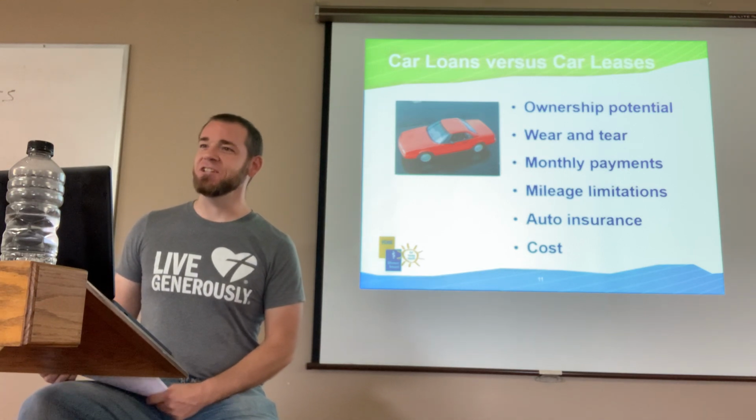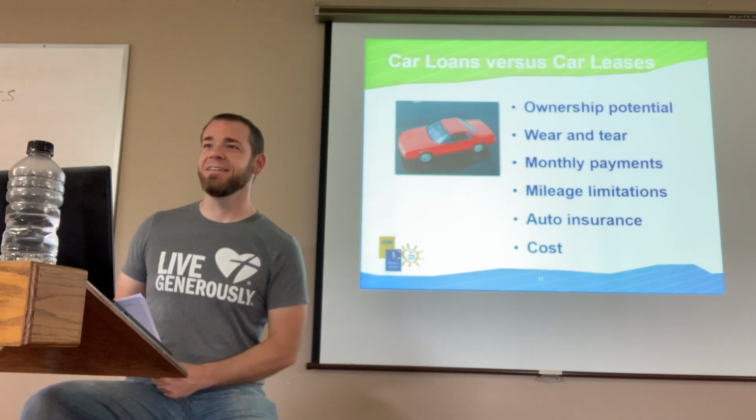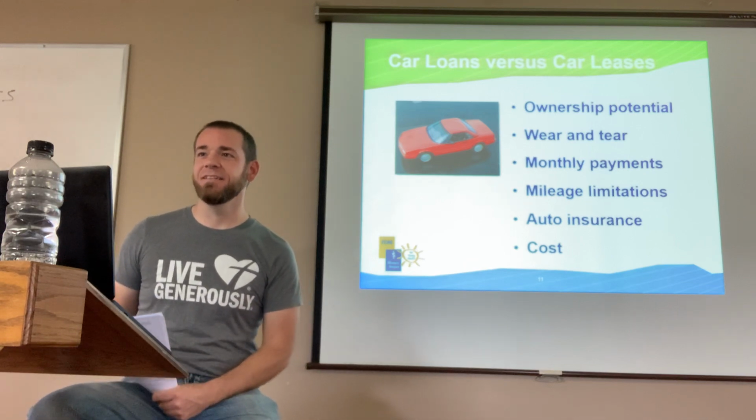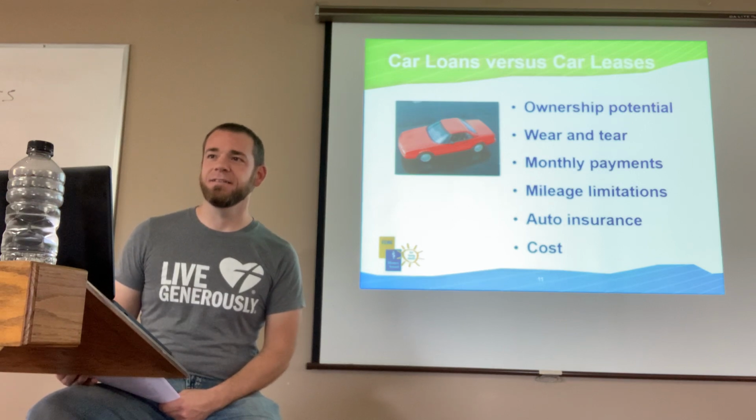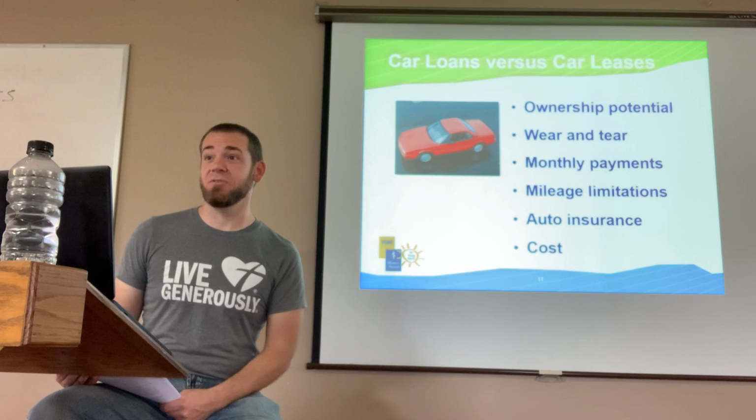That's a good question. I was going to say, people who usually lease, they keep moving around. That's why they are forced to lease, because you can't buy a car in every single state you live in, for like 3 months. Sure you can. You drive the car to the other state. I know, but what if you don't want to drive that far? I suppose. Or you could just sell your car and buy another one when you get there. But that would take a lot of work and stuff.